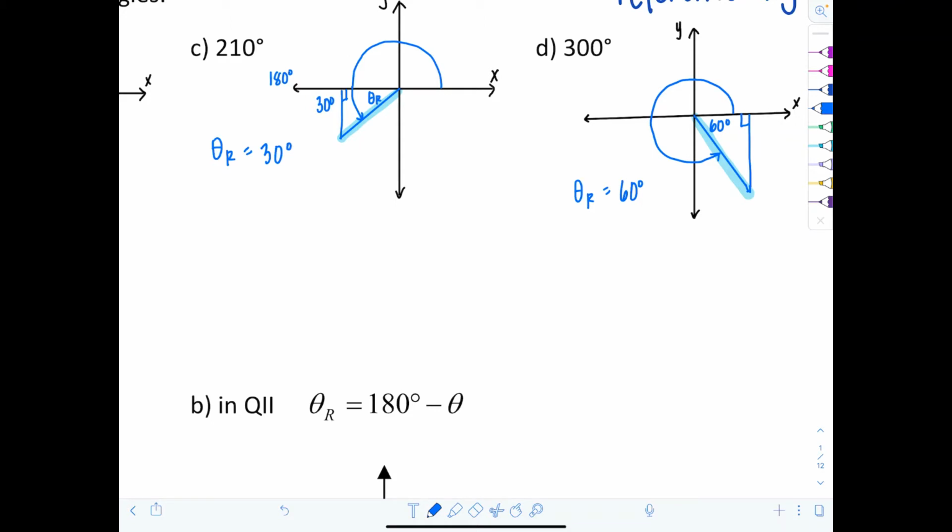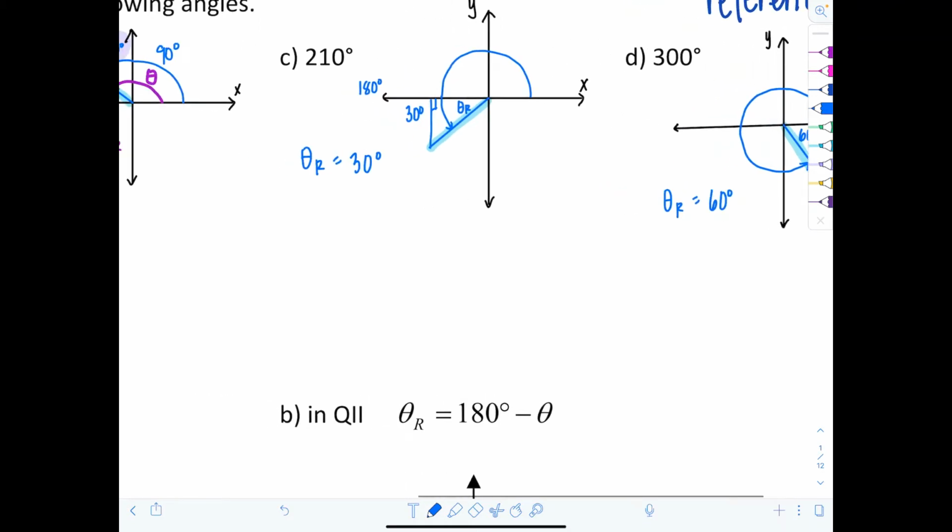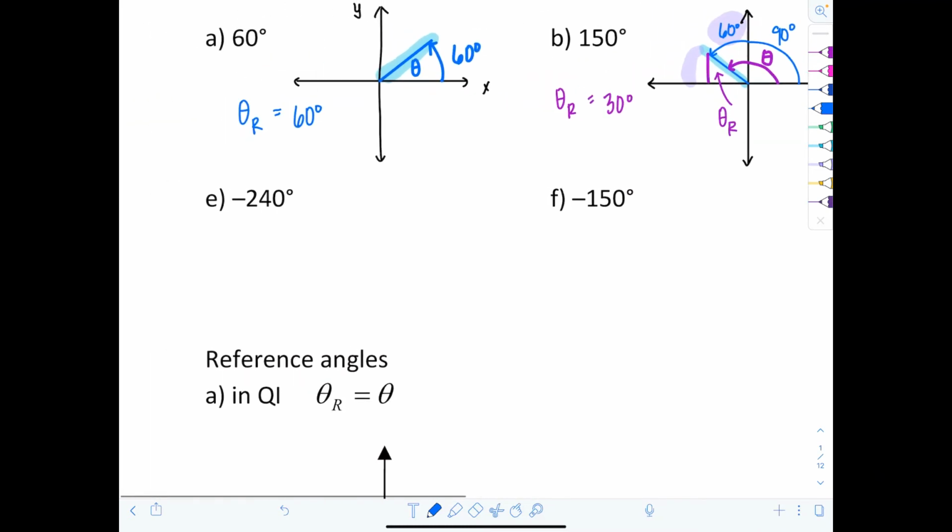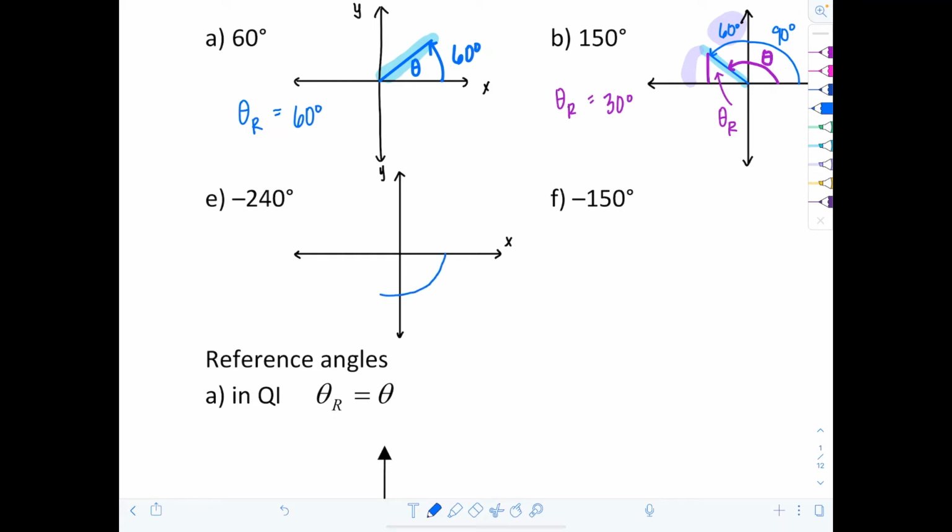All right, let's do a couple examples where the angle is negative. So notice here, example E, theta is negative 240 degrees. So let's see, where's that going to terminate? In which quadrant? Remember, when the angle is negative, that just means you're switching your direction, your rotation. So you're going to move in the clockwise direction. We still start at the positive x-axis, but now I'm going to rotate clockwise. That's negative 180 degrees. And then I'm going to go another negative 60 degrees to hit the terminal side.